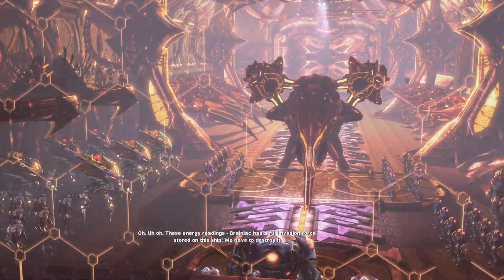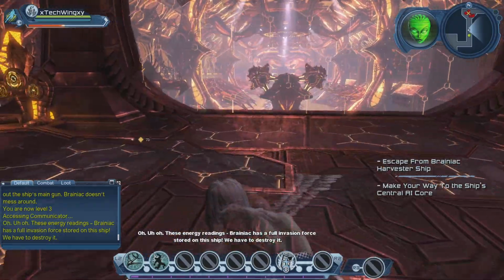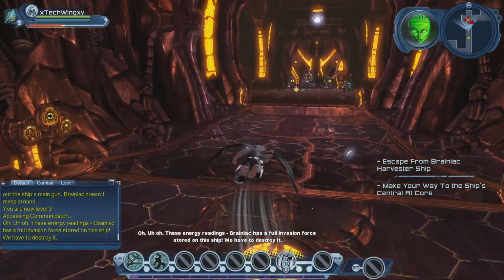Uh-oh. These energy readings. Brainiac has a full invasion force stored on this ship. We have to destroy it.